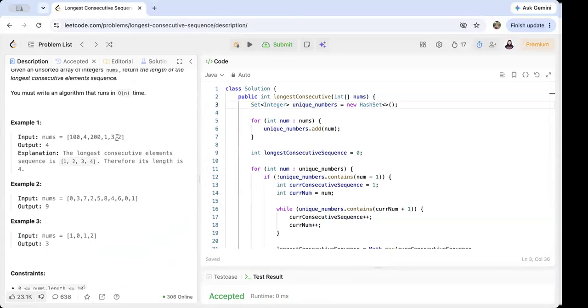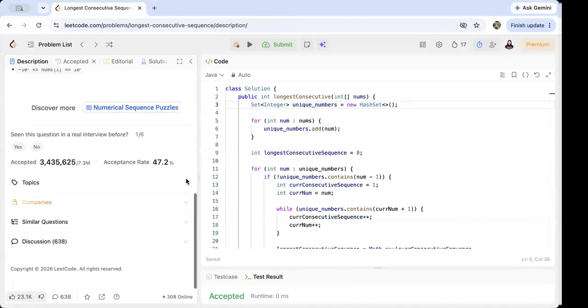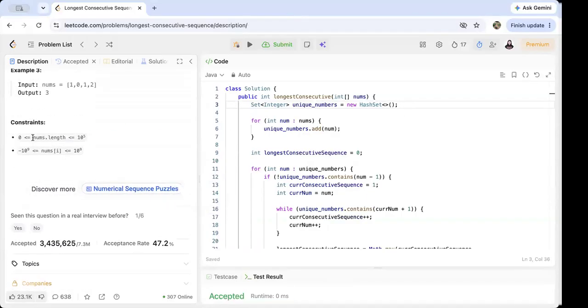Worst case, every element will be unique. Looking at the constraints, my nums length is 10 to the power 5, and nums of i is between minus 10 to the power 9 and 10 to the power 9. So obviously, every element can be unique, definitely. So that's why we have unique numbers.